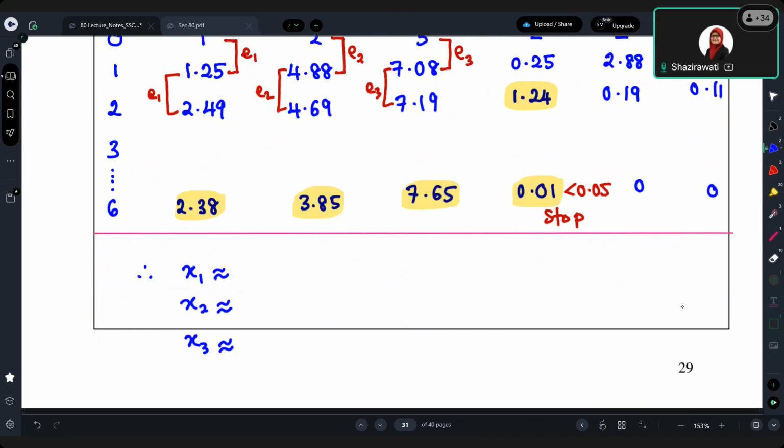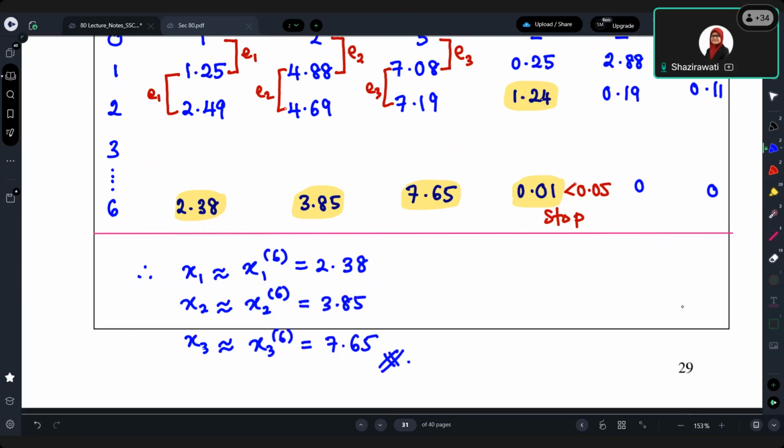Okay, so you will write x1 pada K6. Okay, so that is 2.38. Tapi terkadang student terus je tulis x1 equals 2.38. Okay je, okay, acceptable. But actually, cara tulis yang betul adalah macam itulah, approximate to the latest x in your calculation pada iteration keberapa. 3.85 and lastly x3 6, which is 6.75. So itu you punya final answer mesti ada.